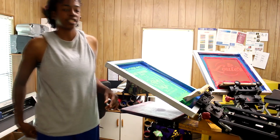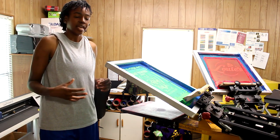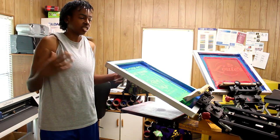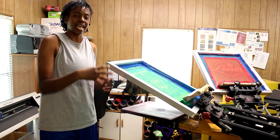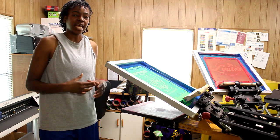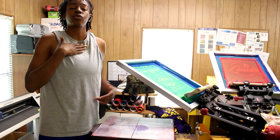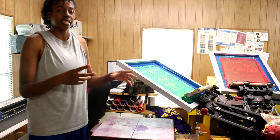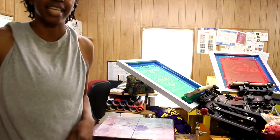The first thing I'm going to talk about today is lining your design up correctly when you're burning your screen. Depending on your press and the size of your screens, the location of your design may vary, but the main thing you want to take into account is that the correct position to print down from the collar is about four fingers down, which is equivalent to about three inches. I'm gonna do a close-up so you guys can see it better.